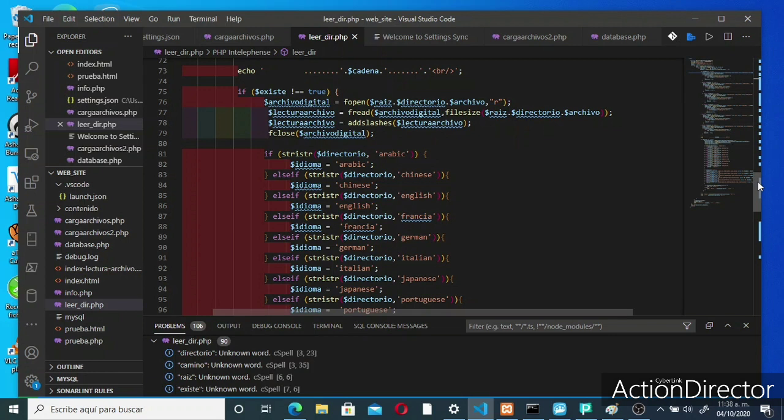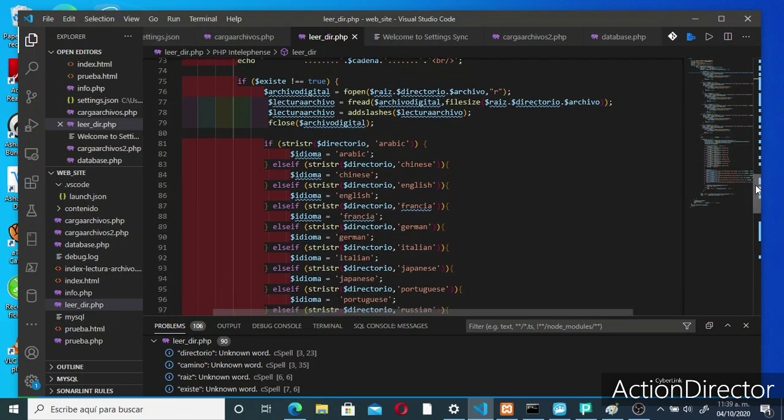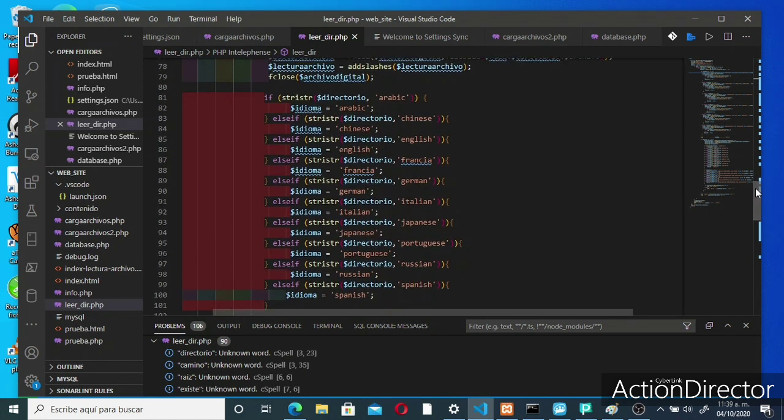You see, if we find a file inside the table, we don't put in another file. I didn't insert another file because I found the name of the file in the table. But if it's not that way, then I cover the part of the insert. In this way, I only define a field in the table that is idioma.